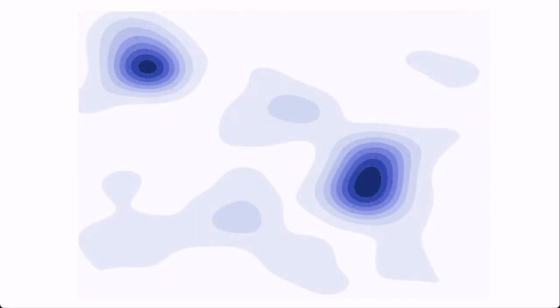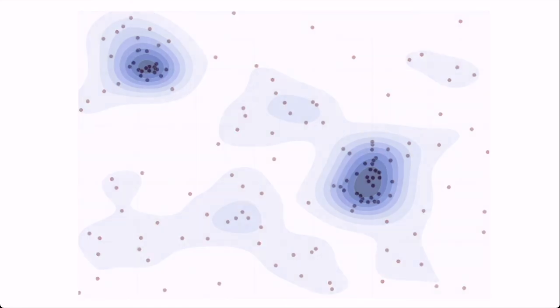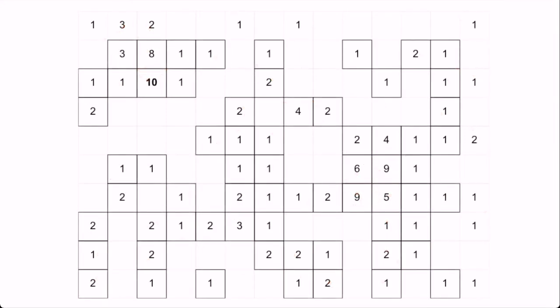So instead, if we look at the density of dots, the density of this crime, we can see that there seem to be these two concentrations. But imagine we didn't have these individual locations for specific crimes, and instead what we had was just the counts of crimes in particular areas.